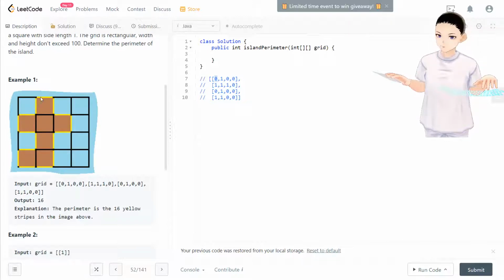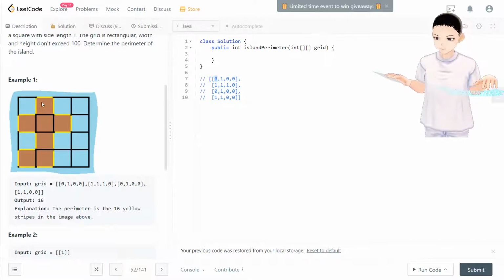If it's touching the borderline, which is out of bound, then we have 1 bar right here. If left or right, I mean, if that area is empty on the side, then we have a bar. Here same thing, the area is empty, so it has a bar right here. Standing right here looking at the downside, there is an island. So in that case, we don't have a bar.